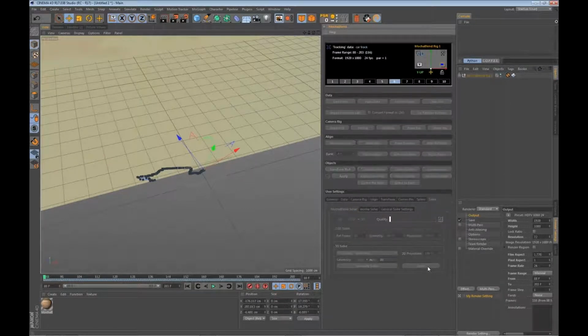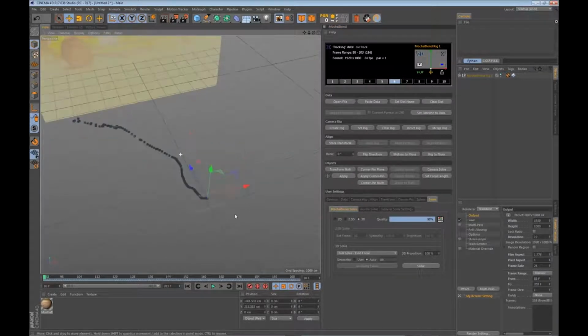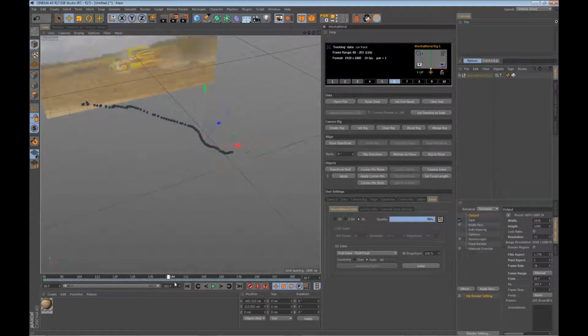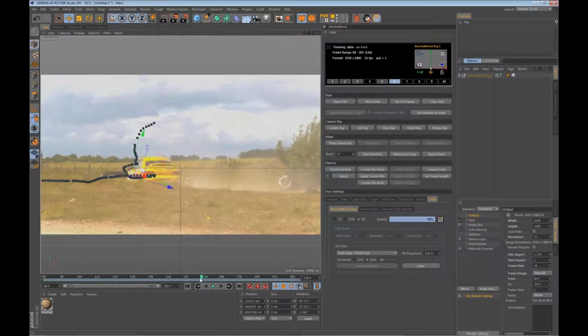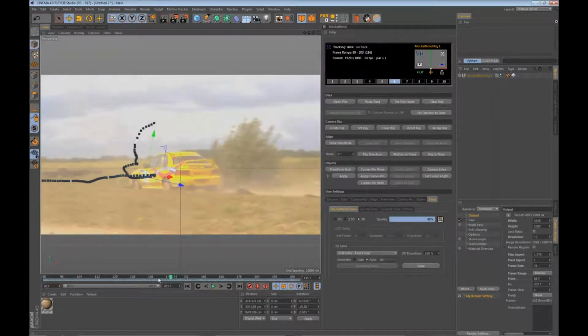Find the focal length and solve it one more time. Probably actually get a better solve that way. And then we'll just update our path. There we go. Now we should have rotation in our null here. Let's go ahead and look through this portion of it, and you'll see, now look at the axes here. They're going to track the side of the car.